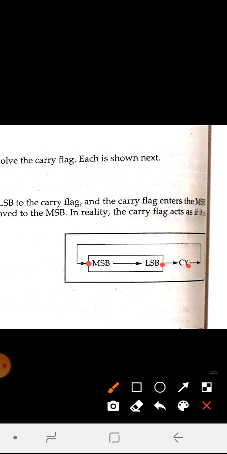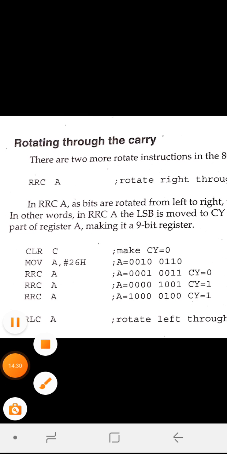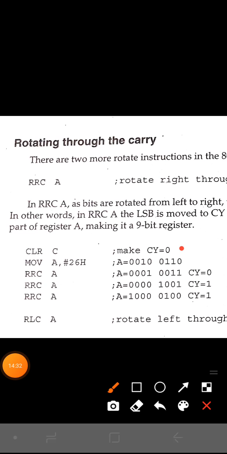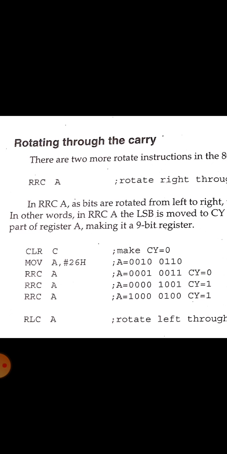You can see here, initially we take carry equal to 0. Once we execute RRC A, the carry bit is put into MSB and the LSB bit is put into carry. This is rotating right through the carry.